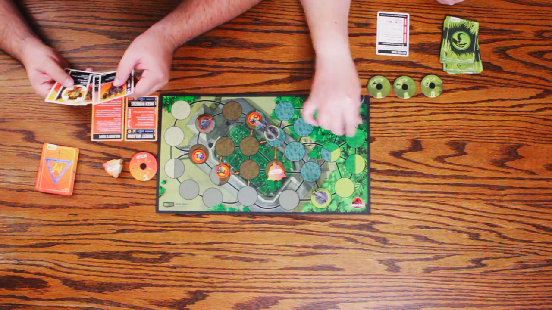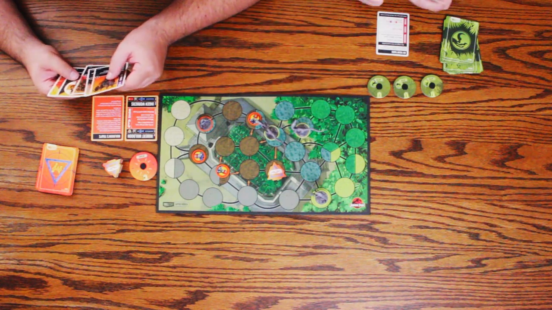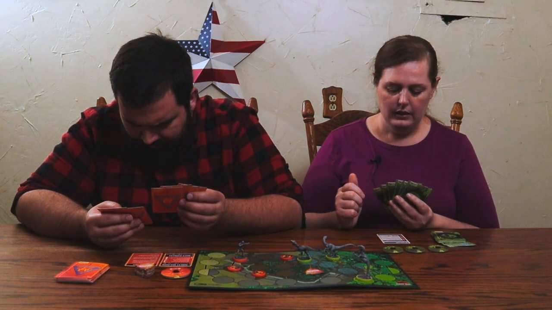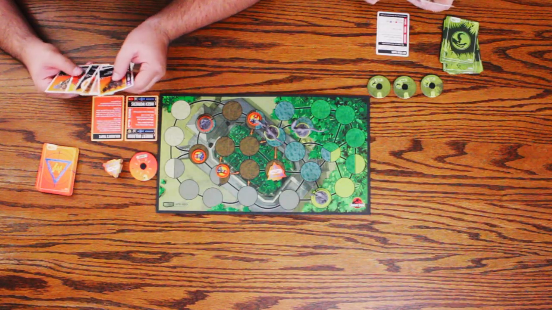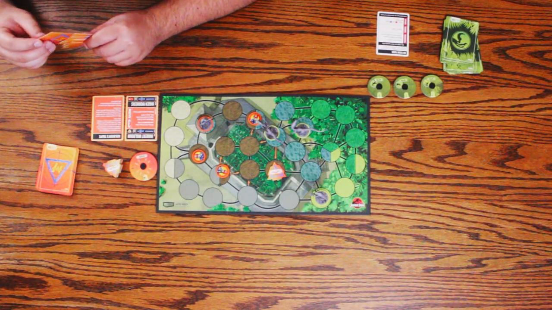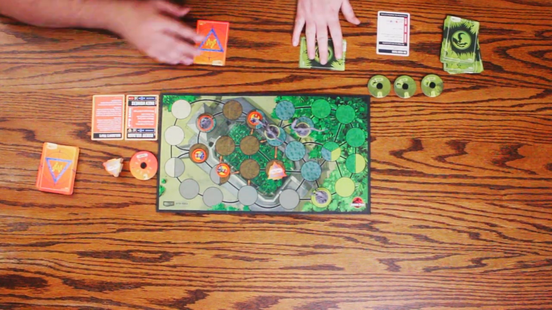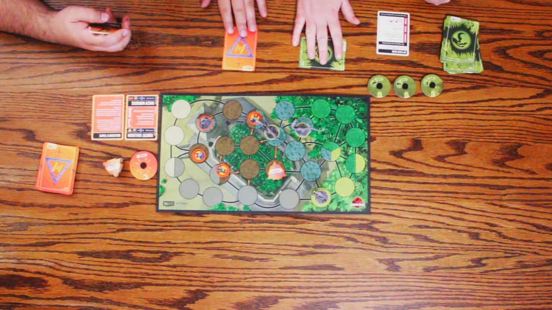I don't like doing this, but I'm going to move 1, 2 here because I'm just going to play aggressively. Let's see here. I am going to attack. So you put a card face down. I'm going to put a card face down, and make sure the cards are both on camera.